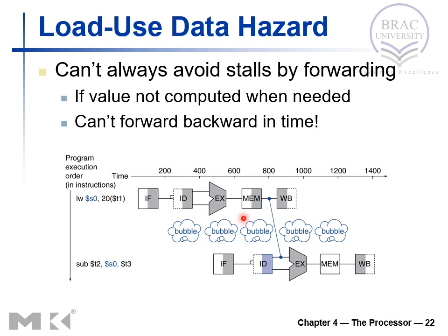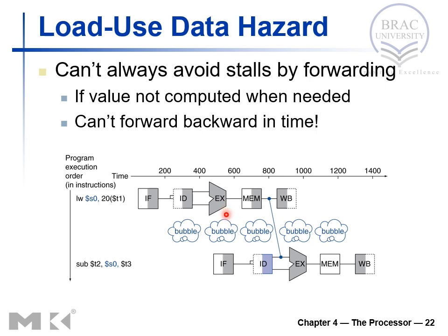Now look carefully. When we had add and sub, we just got rid of the bubble. There wasn't a bubble, because in the case of add, the final result was the result that the ALU was giving. So the output of the ALU was the final result. But in the case of load, the output of the ALU is not the final result, it is the address where the read operation should be performed. So if we forward from here to here, we are not forwarding the data, we are forwarding the address.